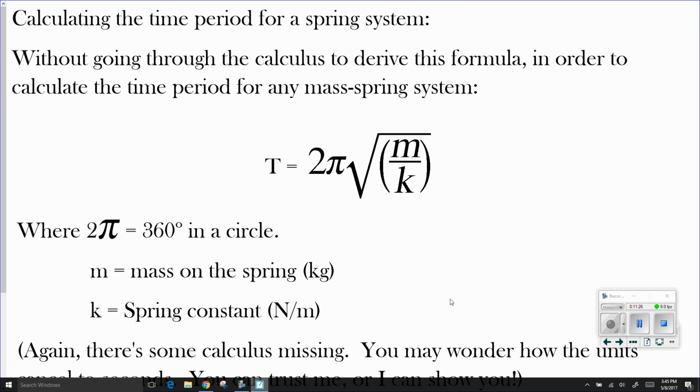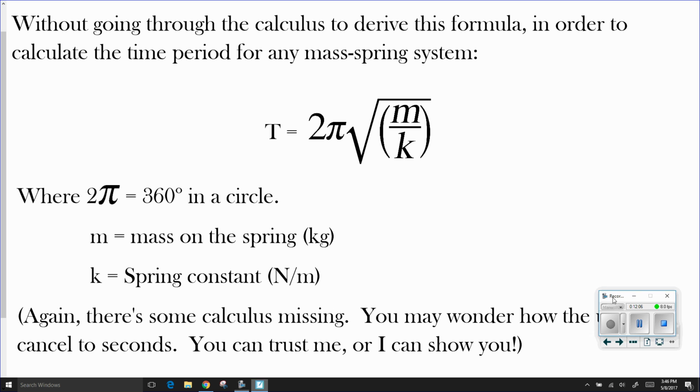So with this time period, you're going to have to do a little bit of mathematical faith believing, because there's some calculus involved in deriving this formula. And we're not going to derive this formula together, because a lot of you haven't done this level of calculus yet. So if I want to find out how long it takes a spring mass system to complete one oscillation, or find the time period, what I will do is use this equation, where the time period equals 2 pi times the square root of the mass divided by the spring constant.